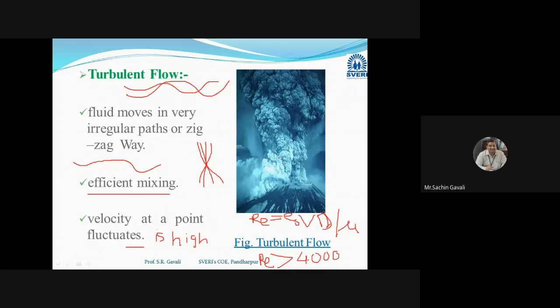But if water is released from the dam, or if another stream is mixed with that particular water with very high velocity, so in that case the water is flowing with very high velocity, like a waterfall, etc. And the layers will mix with each other, so there will be turbulent flow. So this depends on the velocity. If velocity is too high and layers are mixing with each other, the flow will be turbulent. Understood? Laminar flow and turbulent flow. Everybody?